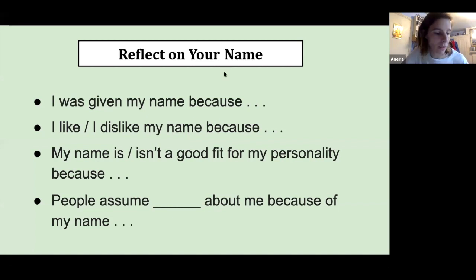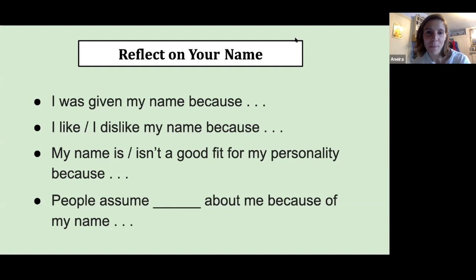So I'm going to start, so that no one has to go first, we share our own things as facilitators. I'll tell you a little bit about my name. And we recommend that when you're in breakout groups, you put on a timer so that everyone is able to share, and no one person dominates, and the others, whilst they're not speaking, are just listening and learning from others and engaging in active listening. So my name is Anira.